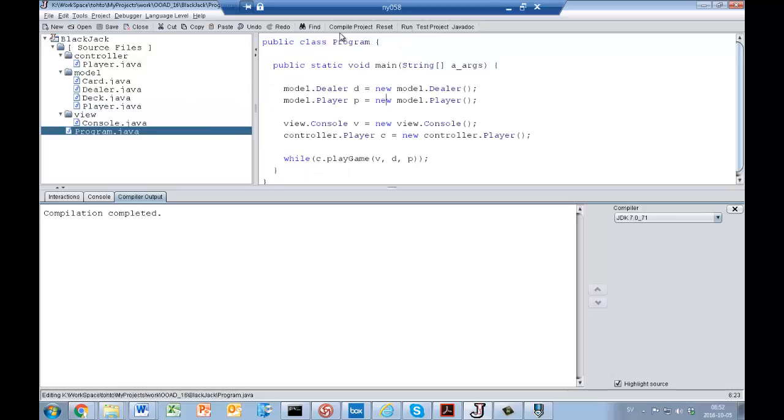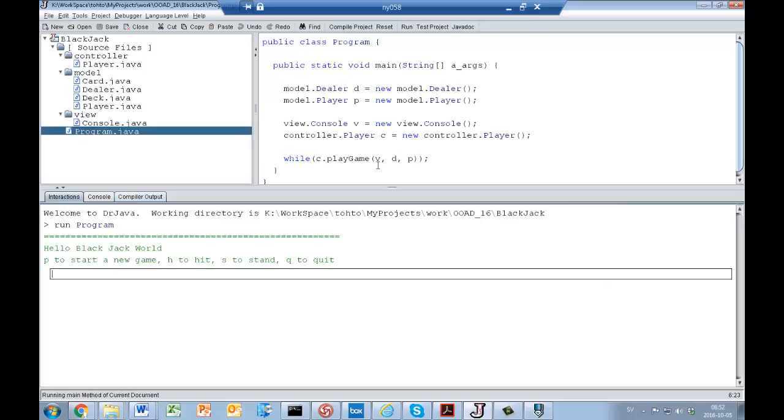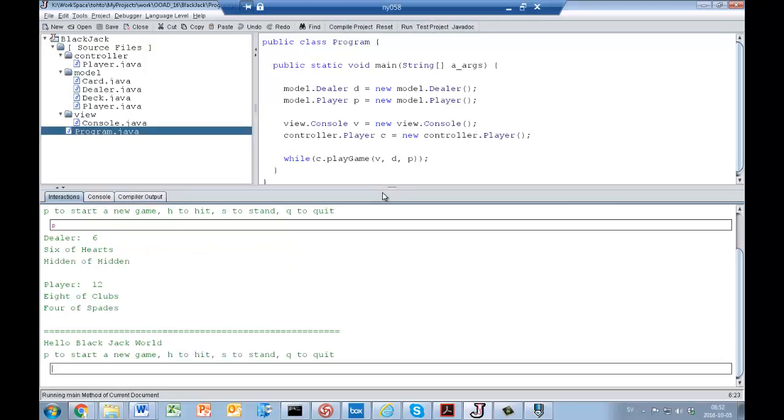Did it compile? Seems so. 8 and 4, 12 and 6 of hearts. Now we have 4 of clubs and king of spades, king of hearts. 8 of diamonds, 2 of diamonds, ace of hearts.